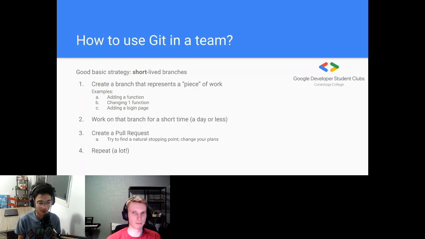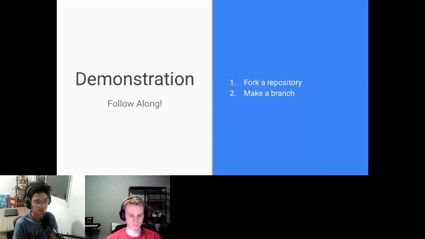And the last step, of course, is to repeat. And repeat it a lot, right? You may get surprised with how often you're creating branches. Like I certainly was. And that's okay because each branch is a small amount of work. And using the branches frequently and often means that everyone can develop without having to deal with merging a lot of changes. Because each time you merge a lot of changes, it tends to be quite error prone.